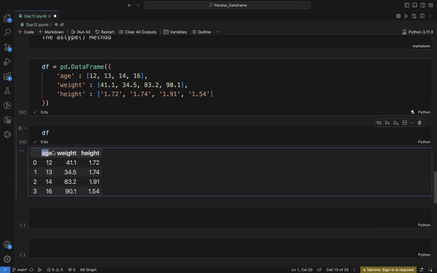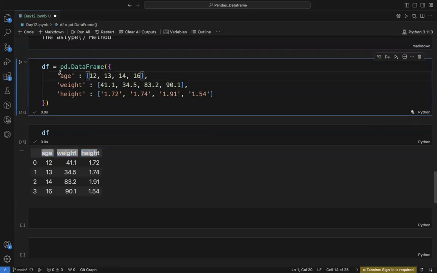These are the column labels: age, weight, and height, with Python lists with different values.